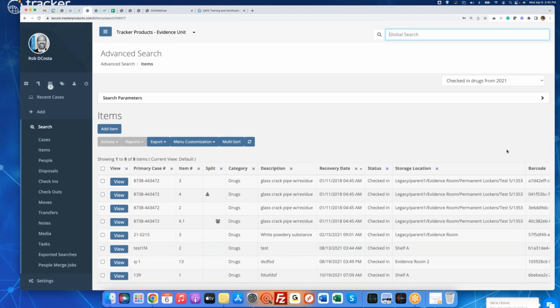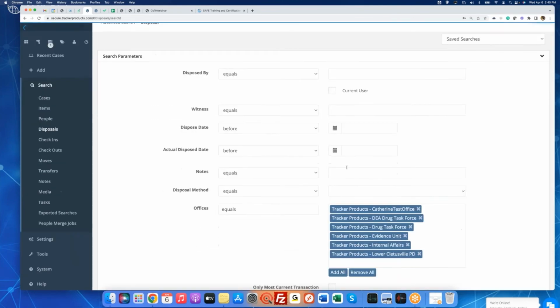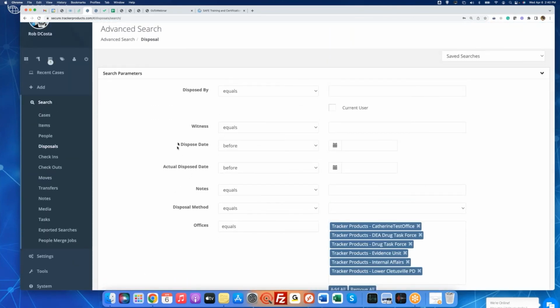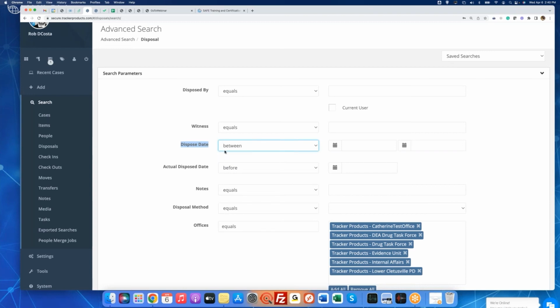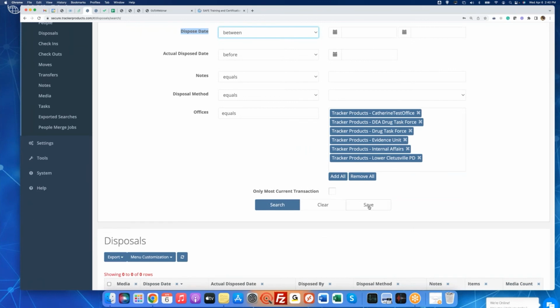All right, another question. Is there a way to get the total number of items disposed of without having to add the numbers manually? That one's from Brian. If you do your search of disposals over whatever parameters you want, maybe a disposal date range over the course of this year, you would search the disposal date between that date range and save it.